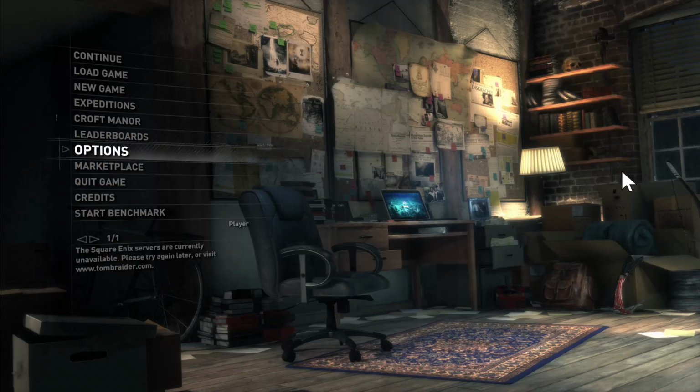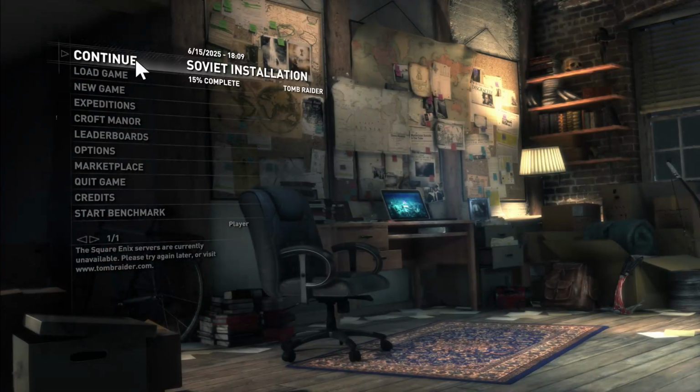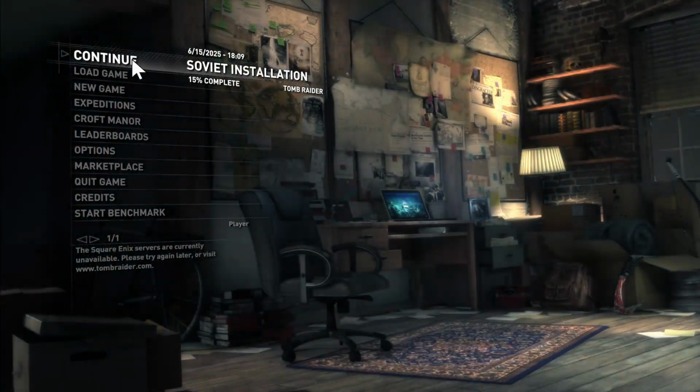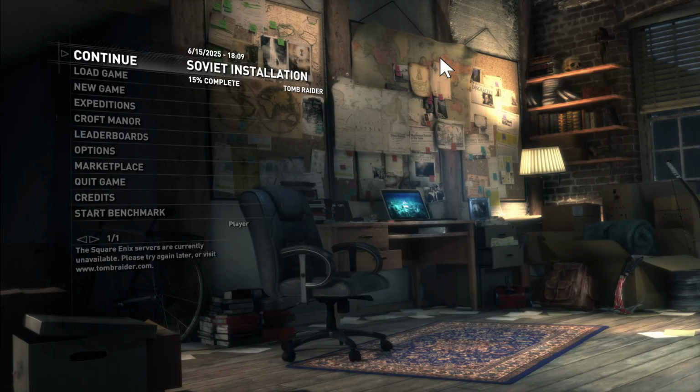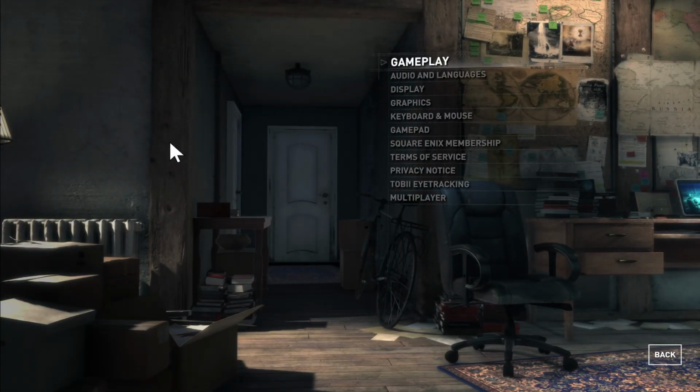First of all, open up the Rise of the Tomb Raider game on your device, and once you are taken into the main menu, you will see the continue button from where you can continue playing from wherever you last left. Now, if you wish to change the audio language without starting any game, go ahead and click on Options, as this option will not be available if you have already started playing.